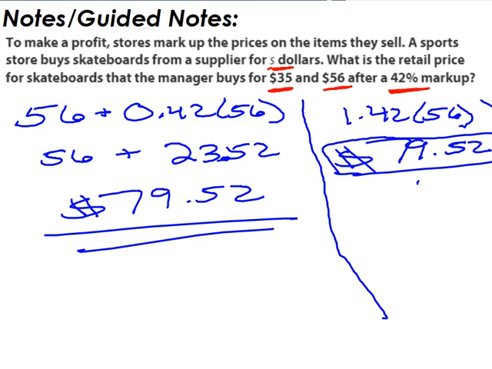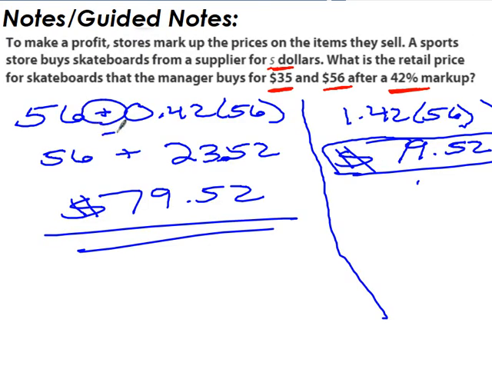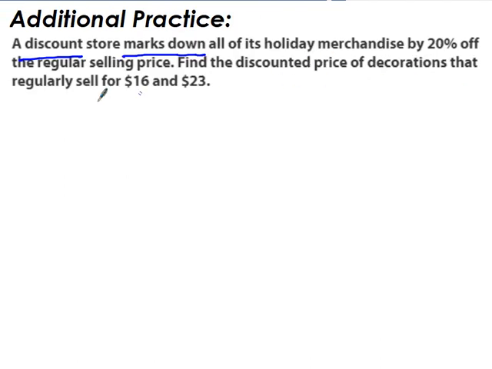Okay. The process is the exact same for discounts or markdowns. The only difference is now I am changing my addition sign to a subtraction sign, and I'm also changing my percentage. So now we're discounting 20% off. My original cost was $16, so something cost $16. It is now 20% off. So we're going to subtract whatever 20% is of that original cost. 20% is also just 0.2. Move my decimal over once, twice.